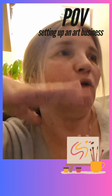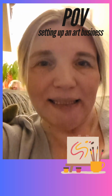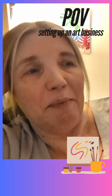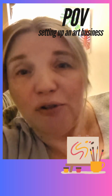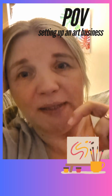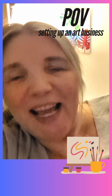I'll have all of my own art machinery there that people can use, and I'll also have baskets of different kinds of art and craft products that people can pick in order to create their product. So it's great for families, they can come in. It's great for you, just come on your own and meet people. You'll book a 2-hour slot, and in that time you get to choose what you want, make what you want, and leave happy that you've been creative.